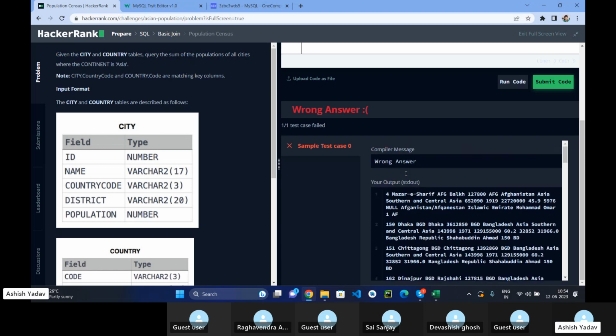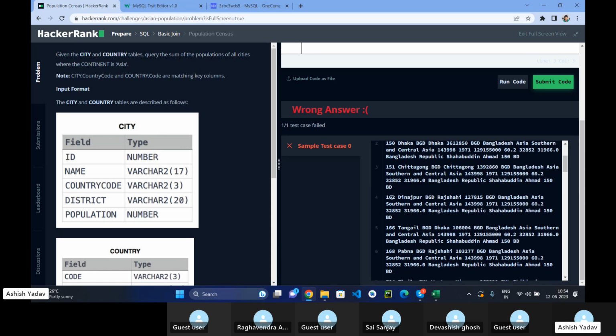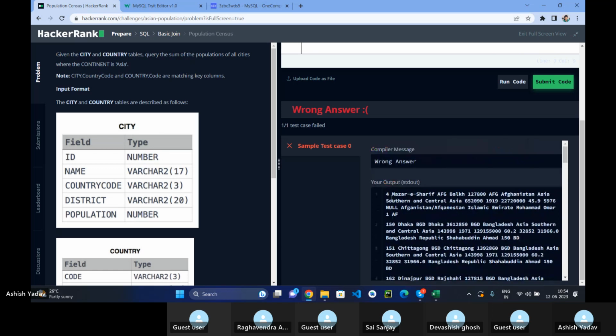This is our table. So our output is, there are many columns, right? There are columns like 4, which is ID. Then this one is name. AFG is the country code. Then this is the district.